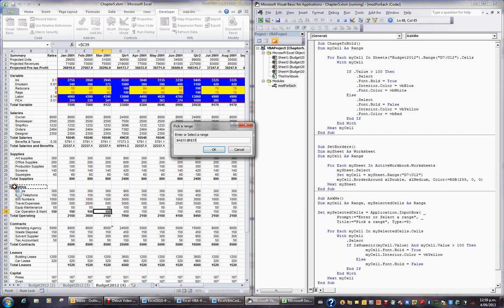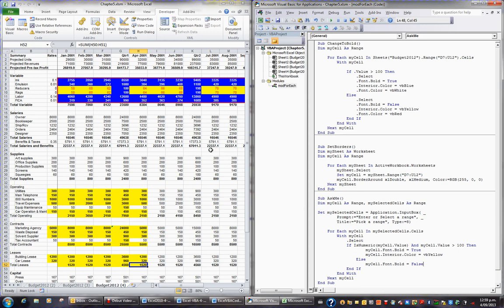I might go all the way over here like this, and OK. And those cells which did contain a number and the number was greater than 100, it has made them bold and it's made them yellow. So that's an application input box, which is a type 8.